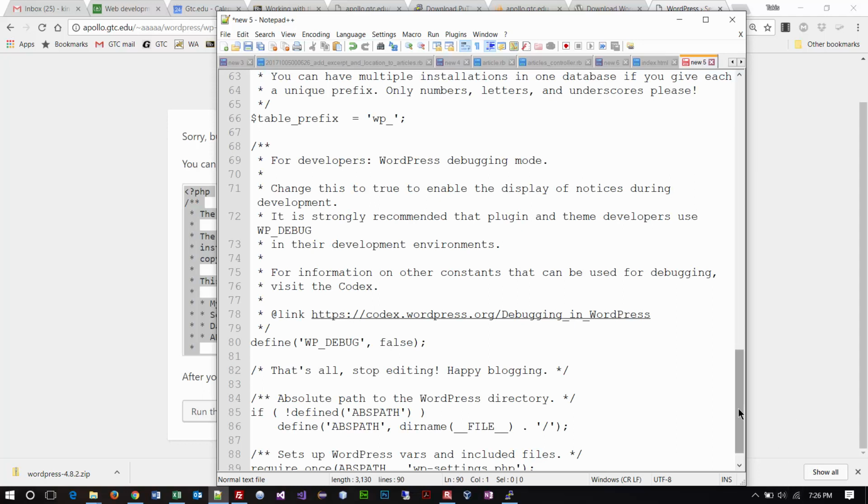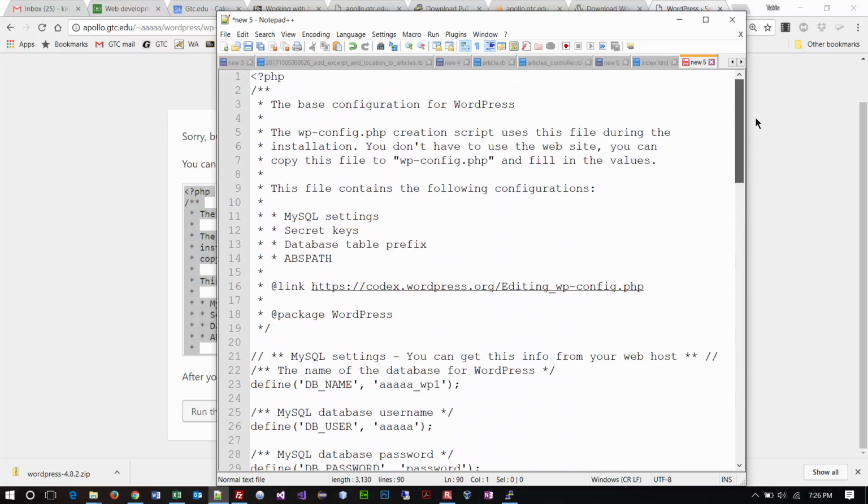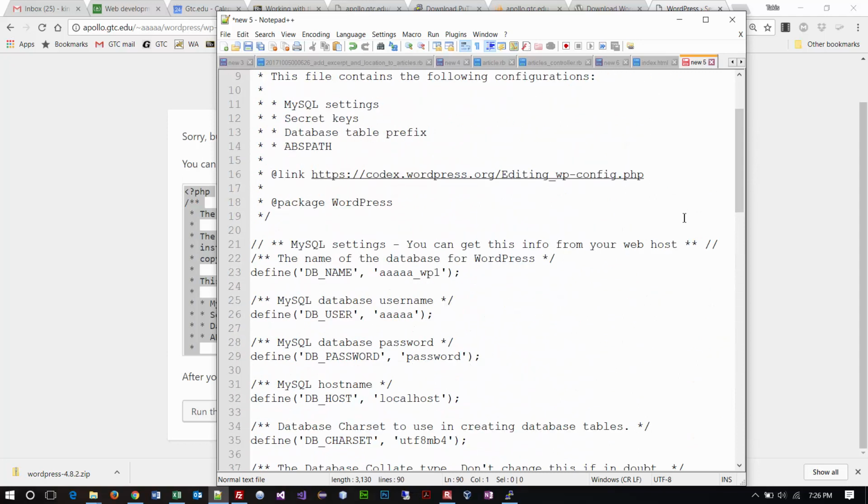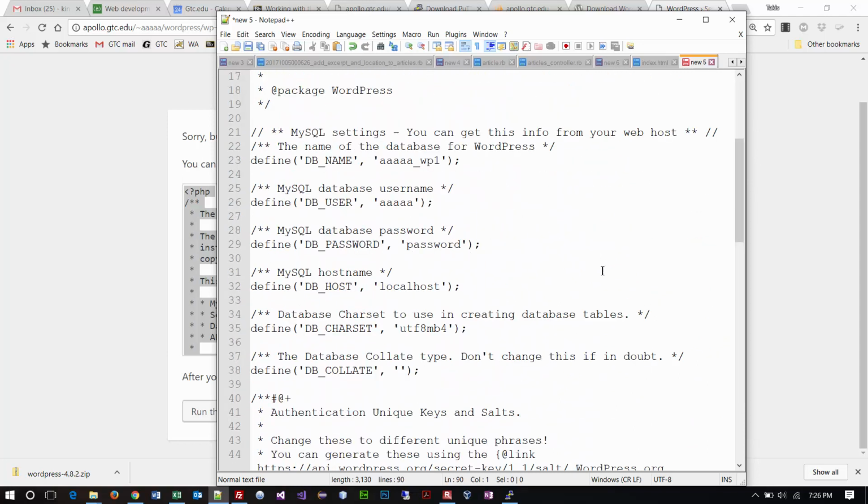What's interesting is if you scroll all the way to the top and start scrolling down, you are going to see here in plain text your username, password, and connection information to get to your database. Yes, my password is password. You guys should know that already anyhow. But not for my real account, just for this junk account. So this is one of those reasons, right?